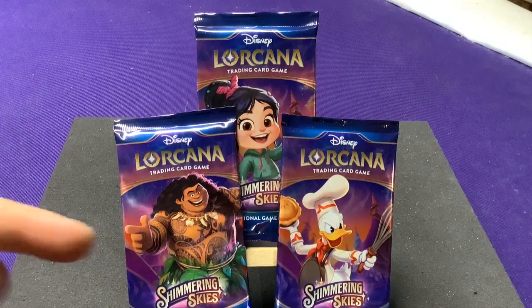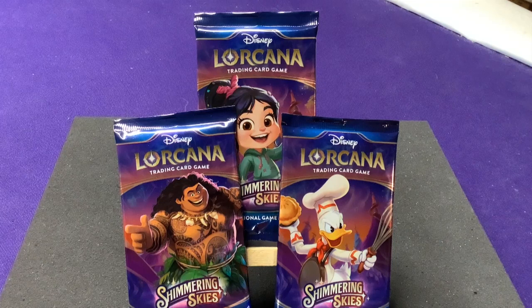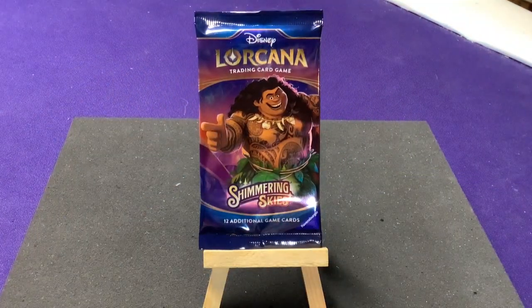So we got a Maui there from Moana. We have a Vanellope von Schweetz from Wreck-It Ralph. And then we have a Donald Duck from A Food Fight, which is a little mini theme in this set. We're going to go ahead and hop into this.